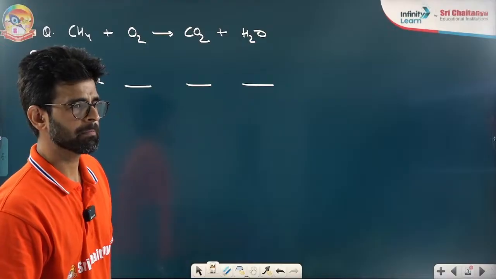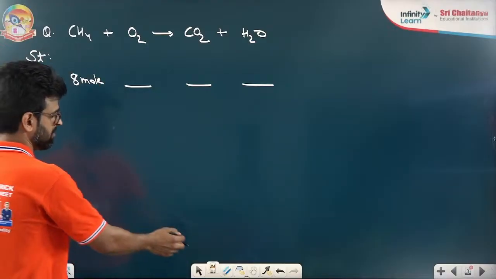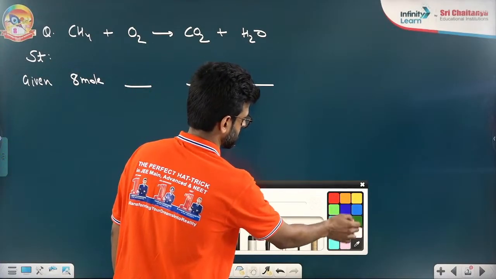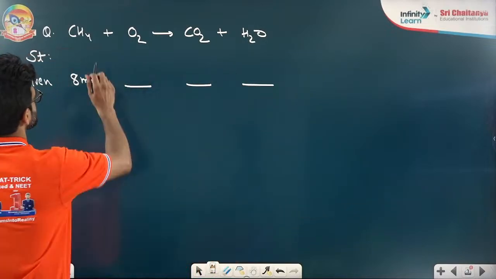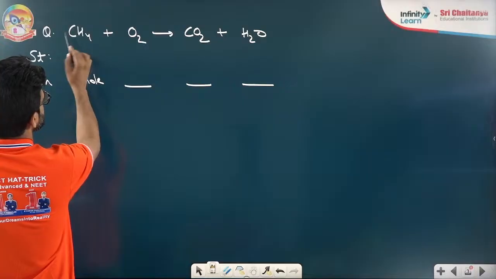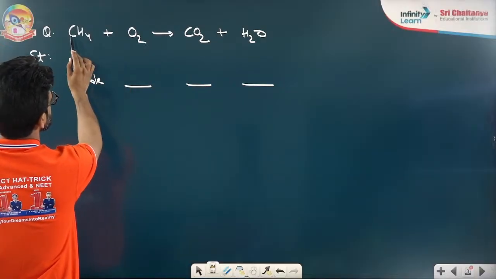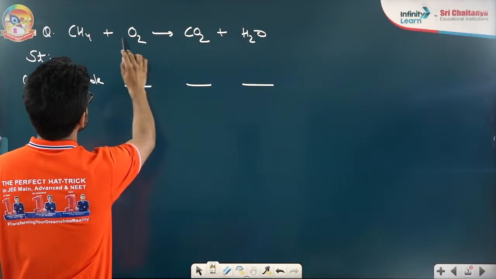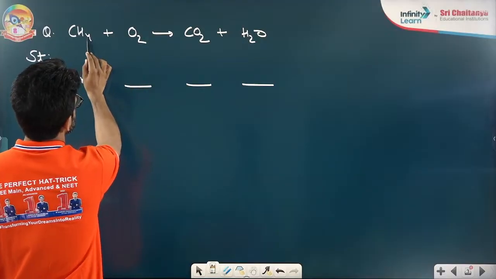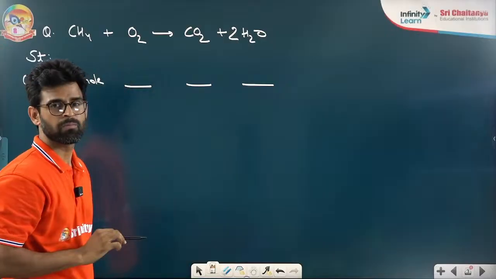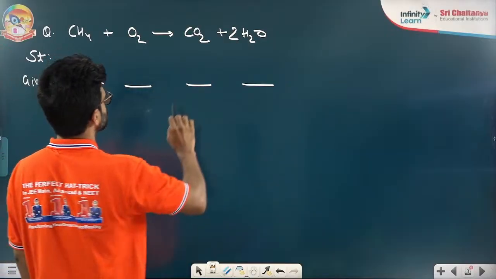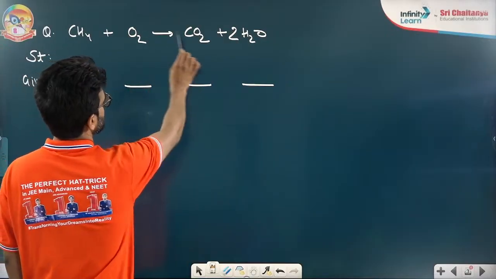Right. Okay, so what do we have? First of all, balance it. The first need is to balance the equation. Okay, you're balancing it. What is it? 1 mole of CH4, if you balance this one, so here the 1 carbon. To balance, I need how many hydrogen? 4 hydrogen. Here how many? Only 2. So I will take 2 here. Right? Here I need 2.